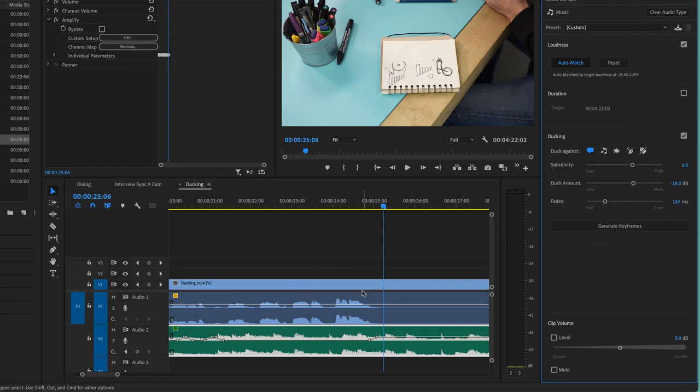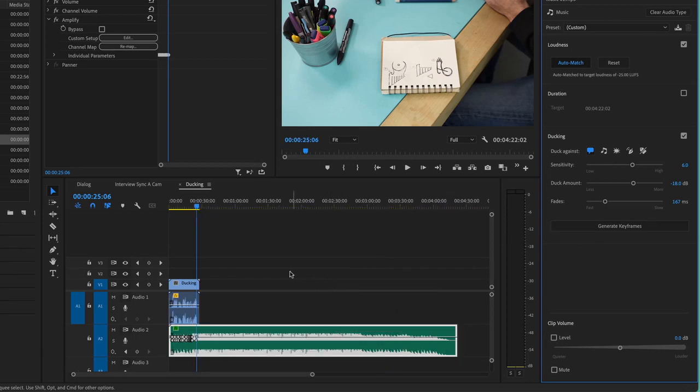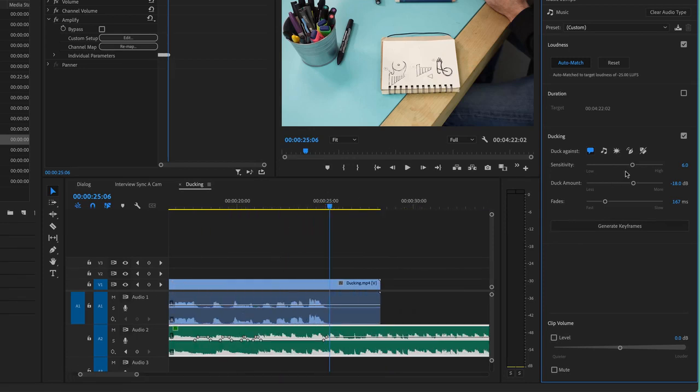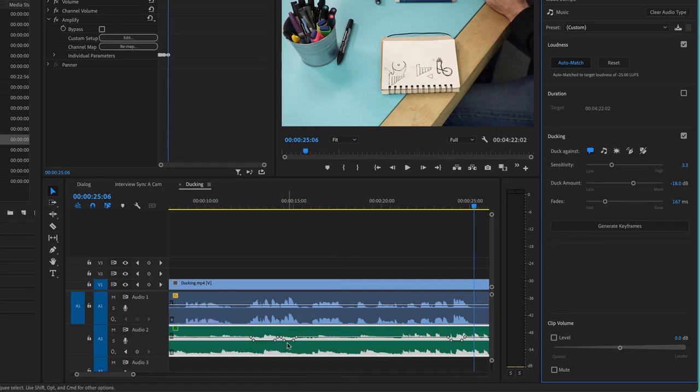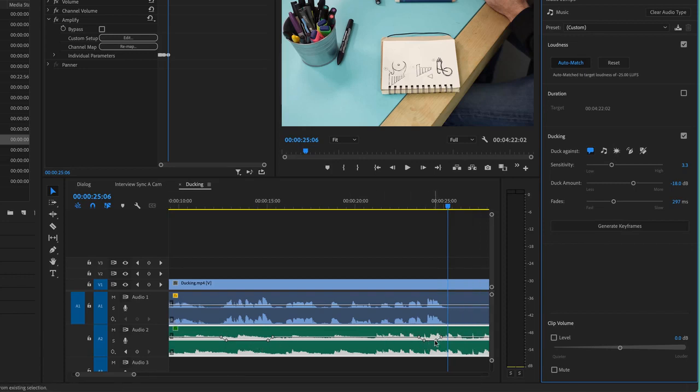And just keep generating until, actually I'm going to zoom in, you find something that works. There's a bit of sensitivity. Sensitivity is like how low the actual dialogue needs to be before it gets activated. So let's lower it down a bit. You see, it's trying to find more specific holes, but it's doing some weird stuff. That's better. There's a bit of a gap there. So it's lowering through there, but it's up through all of this because it's quite low. So I want it to be up a little bit higher.